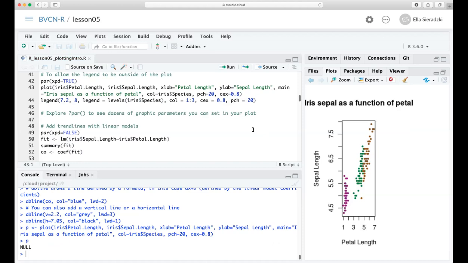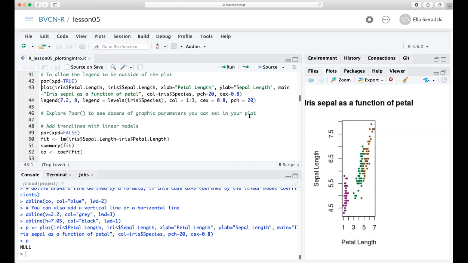Functions in R have outputs, so they return a thing, and they have what are called side effects. In Ggplot, the plotting function's output is basically the plot. Whereas in base R, the plotting function's output is usually something silly like the number 0, or in this case, null. But the side effect is that it makes the plot. So with the plotting functions in base R, you're basically calling them for their side effects.